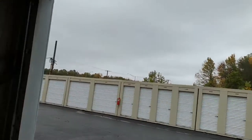Here's just a little weather report for you guys. It's gloomy. It's been pouring all morning, just like yesterday. But it's supposed to be pretty tomorrow, I think. But then pick up rain the rest of the end of the week, end of the weekend. But that's fine. That just means plenty of shop time for us.